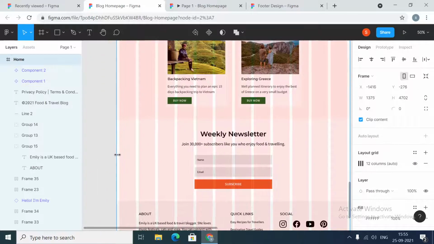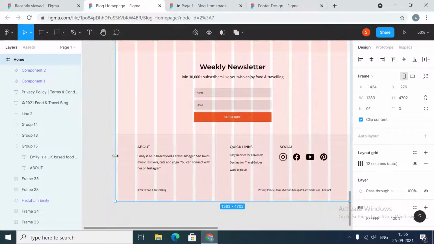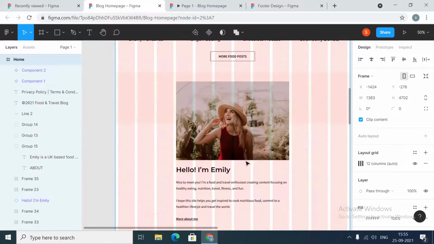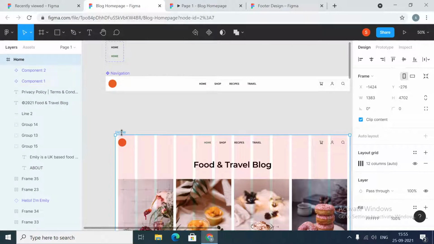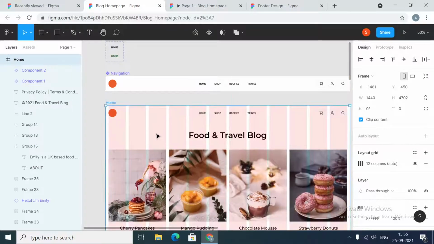So you'll have a pretty good time. If you are new to Figma, you'll learn a lot of things, and I'm sure you'll enjoy creating this page in Figma. Okay, so let's get started.